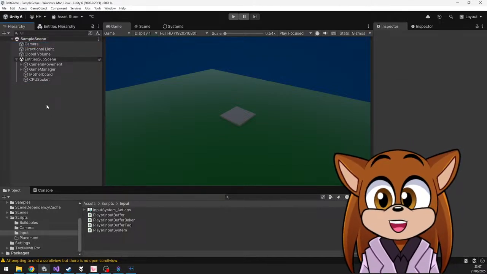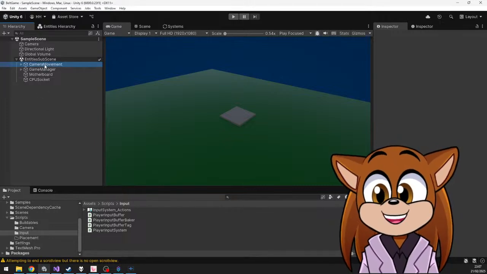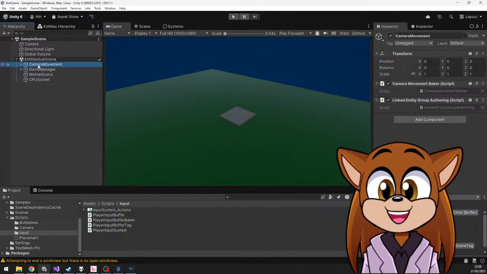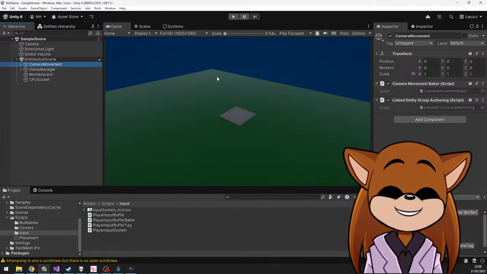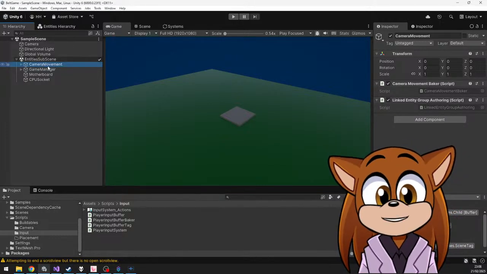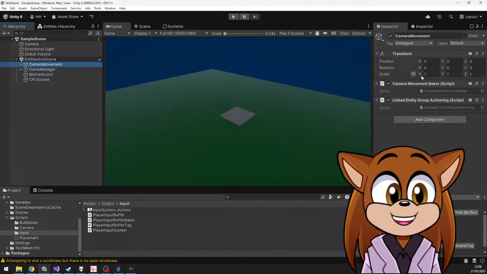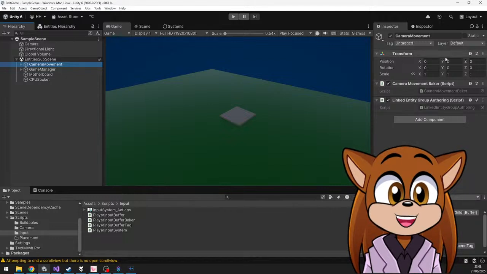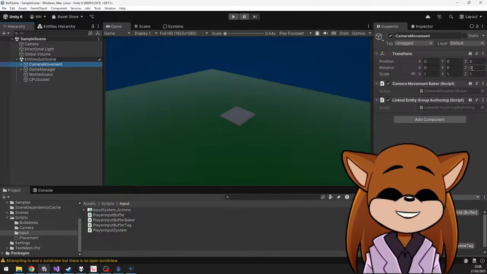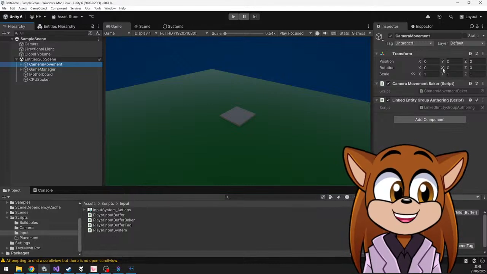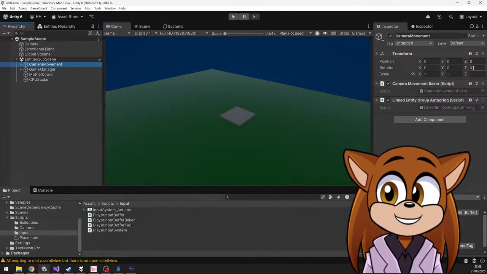However, I still want to control it via data from the systems. So what I have done is I have a camera movement object here, which is just an empty game object. The problem I was having was I was trying to move and rotate this one object, moving it on the position and rotating it on the Y and the Z, all on the one object. And of course it doesn't work. If you rotate something on the Y, you can't then rotate it on the Z because the Z isn't the same axis.